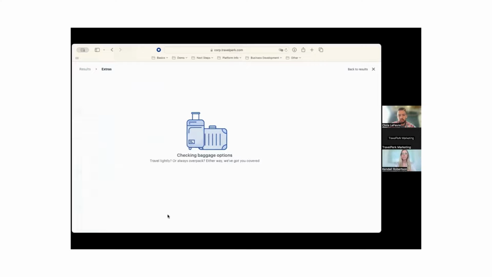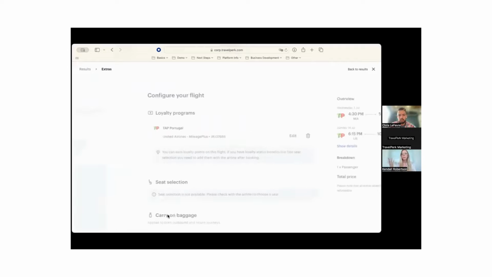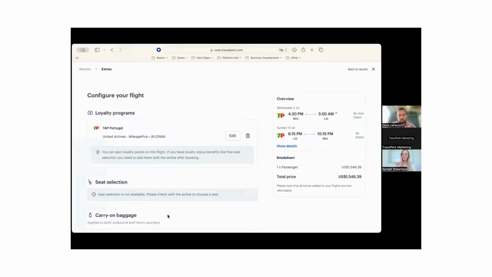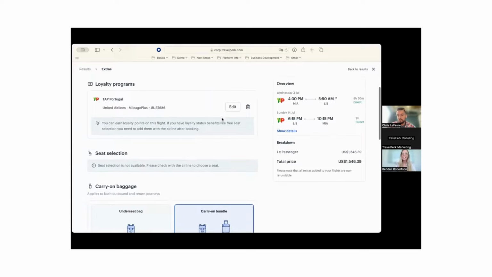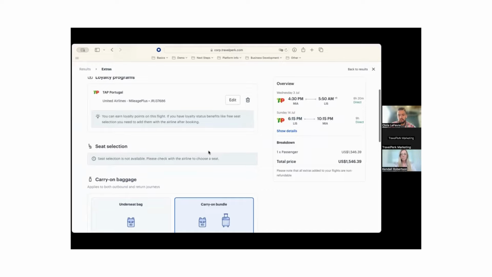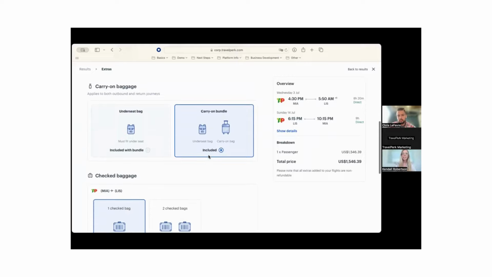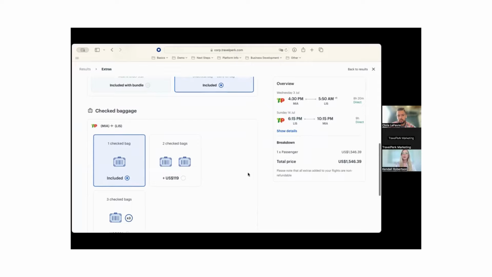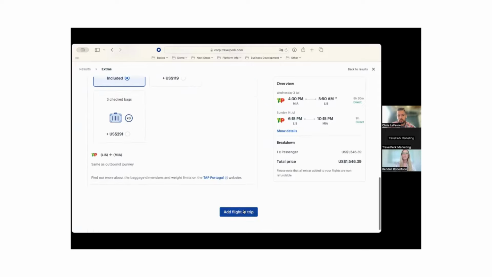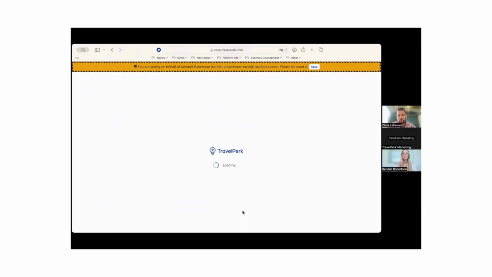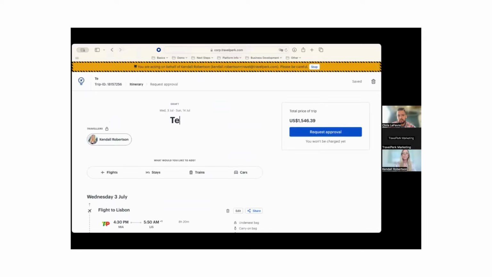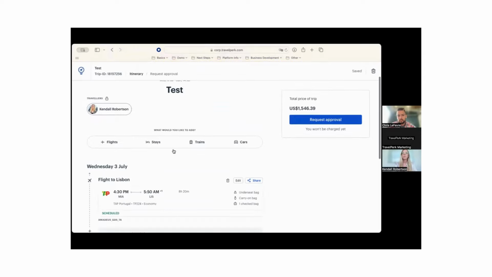Now on this next page where it says extras, this is where within my travel profile, had I saved my loyalty programs, et cetera, I would have my loyalty information automatically generate on the booking. Fantastic. If I did have seat selection, I chose a basic fare with no seats, I would have a map here, right? I can see my carry-on luggage. I have information about my checked bags and I'm able to add this flight to a trip. Now, just for the sake of this particular webinar, I'm just going to put that this is a test booking, but on this page, I would have the ability to add any additionals here.